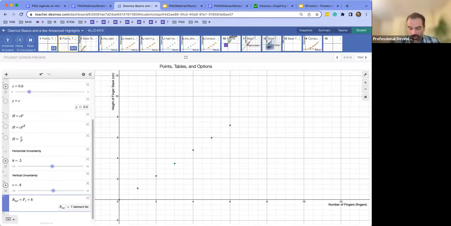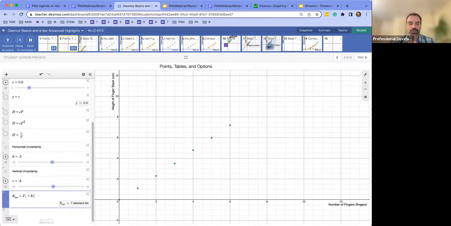Now we only want to plot that right error bar for the Y values from the Y value at that point, or H1, minus the uncertainty to plus the uncertainty. That's a lot, so let's do that.